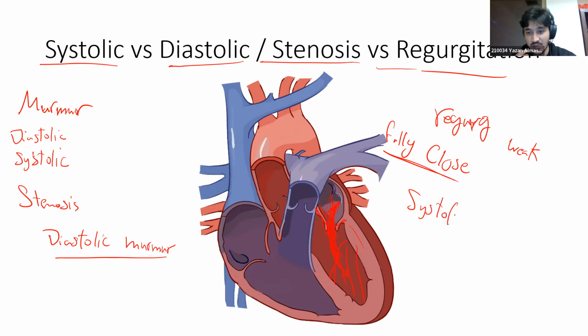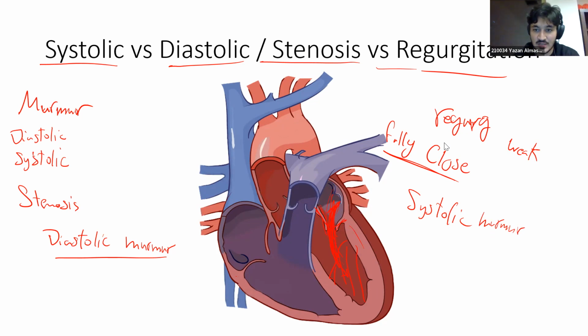Why is it in systole? Because that's when the blood goes over the weak valve, whether it's going back or going from the atria to the ventricle. This is just a simple example, or actually, it's not simple, to be honest. But do you guys understand the concept of systolic? Can you repeat, please? Okay, I'll repeat. Just give me 1 second.